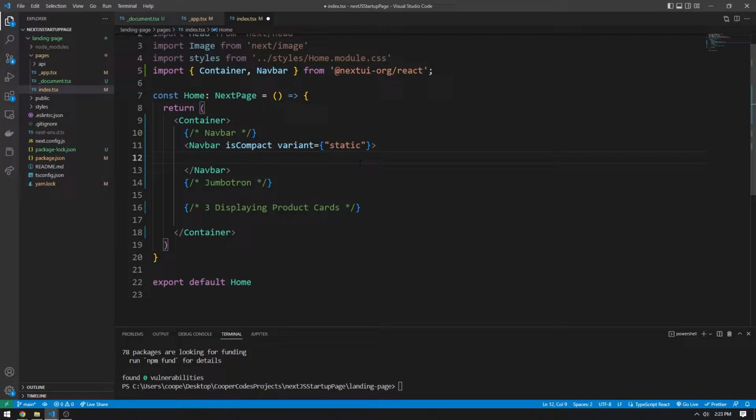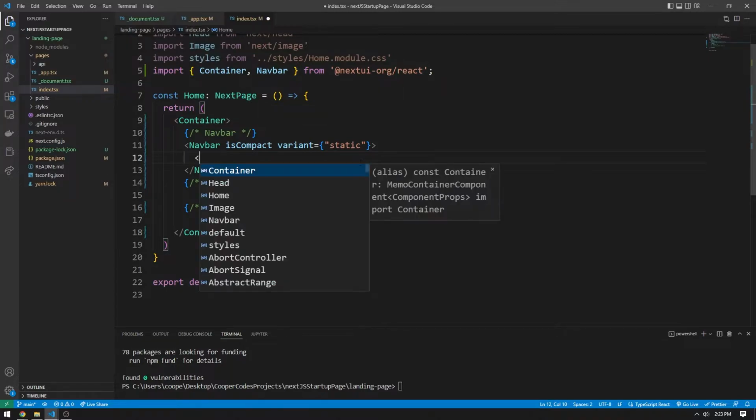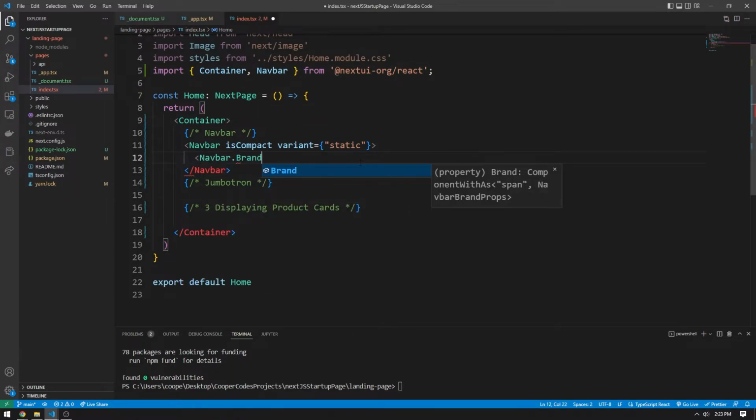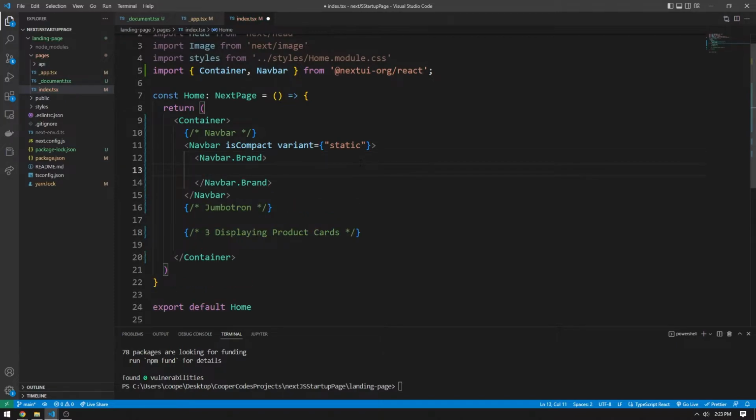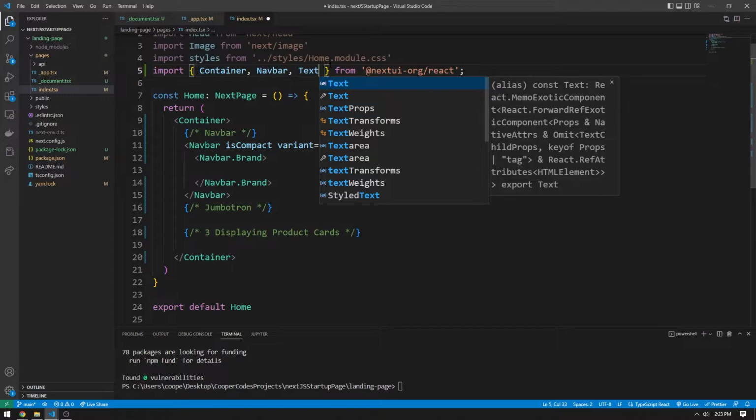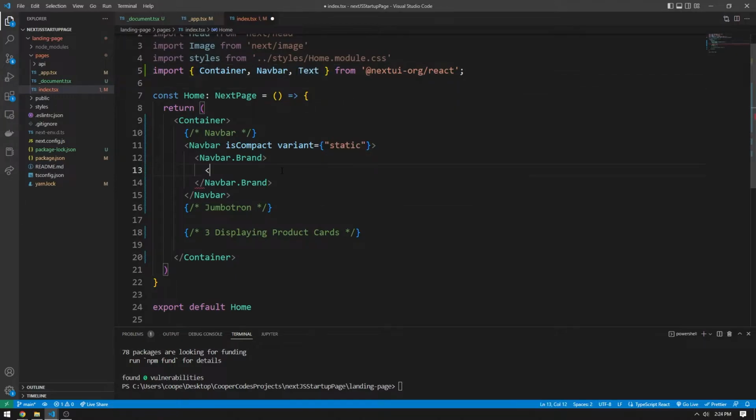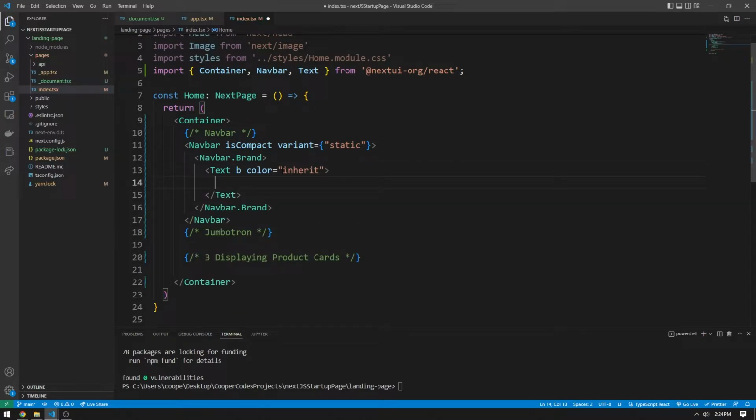We can start our navbar by thinking about the left of the navbar, which is going to be that kind of brand text. So whatever the name of your website is, we can say Navbar.Brand like this to get access to it. Within the brand, we can also establish text. And so Text is a component from NextUI itself, which we can import at the top. So we can say Text, we can say b to make it bold, and we want to do a color of inherit. And you can make this whatever you want your website to show. For example, I'm going to say learn to code because I'm doing a more education-based startup, as you guys saw in the beginning.